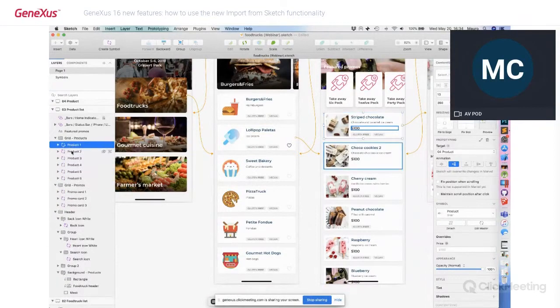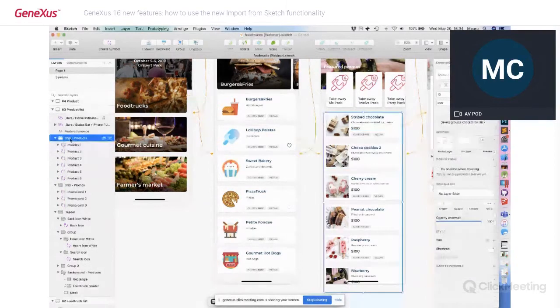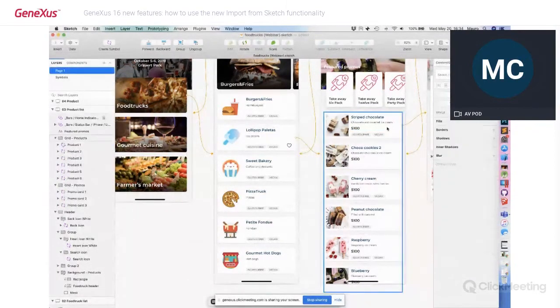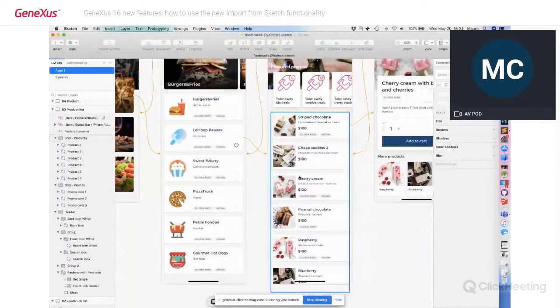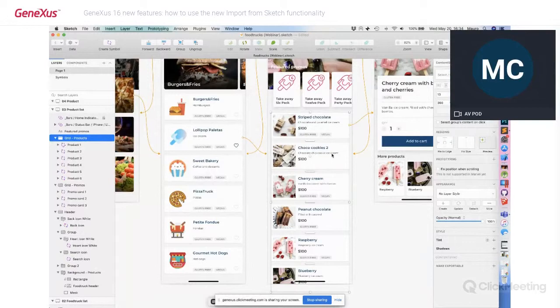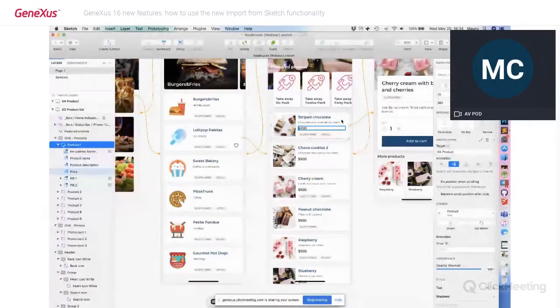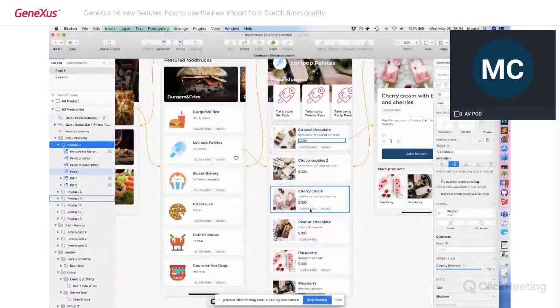If you name the folder starting with grid, GeneXus will understand that this is a grid. So it is going to throw away all these symbols, just keep one to define the layout, and use the data in the other symbols to create the sample data set to represent the content of the grid.